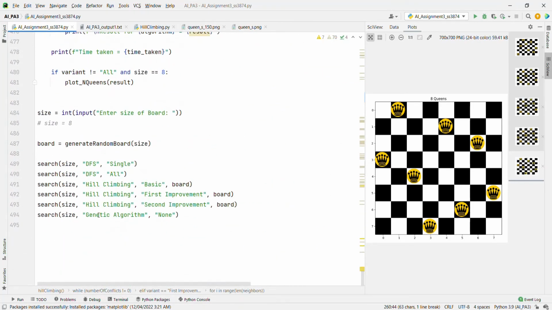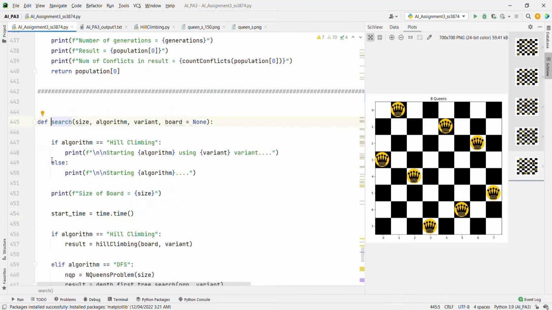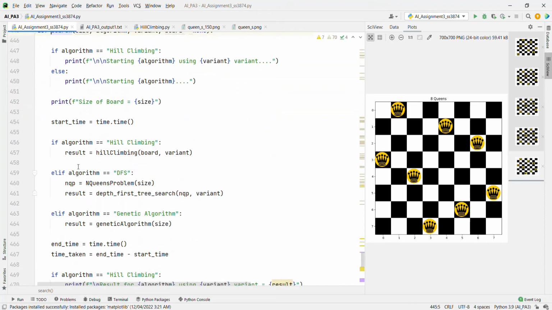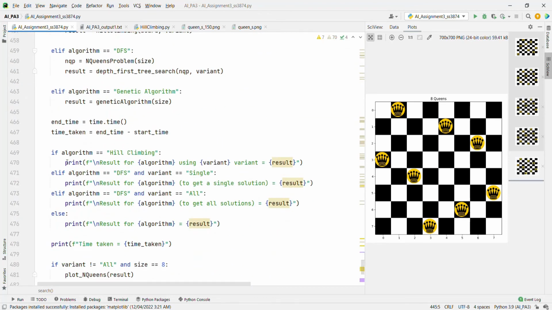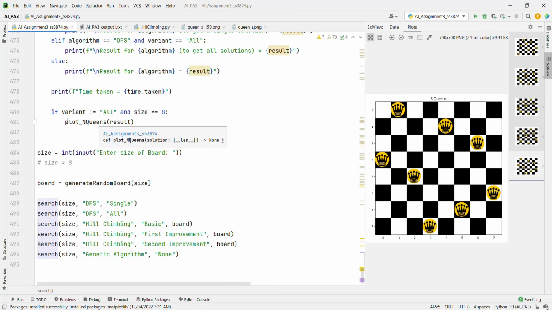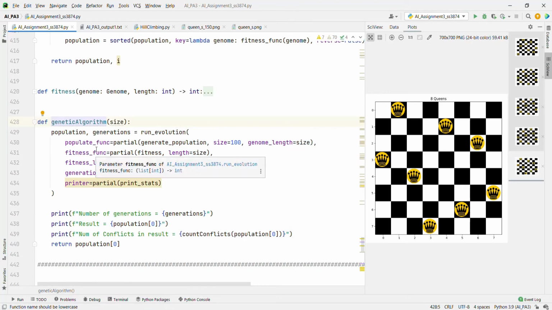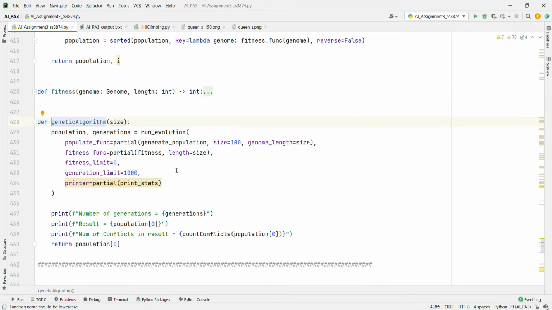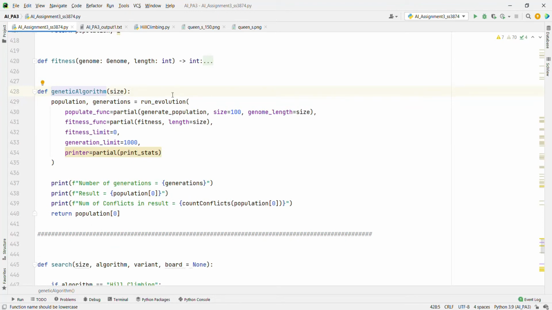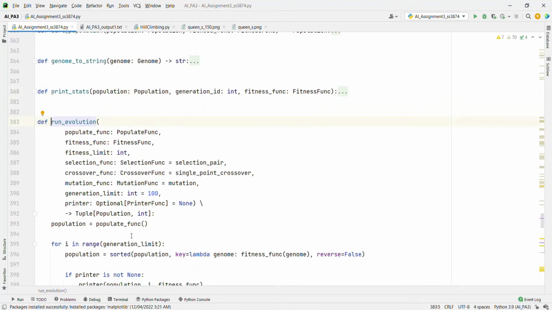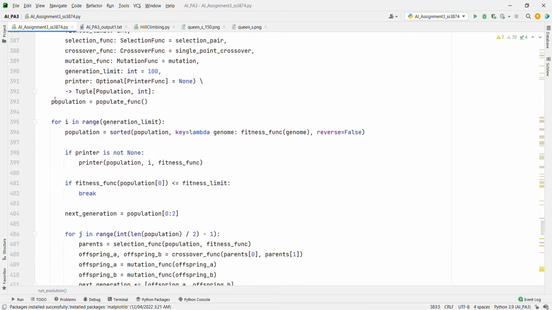Now the last one is the genetic algorithm. This code is heavily based on the code provided by KeyCodes on GitHub. So I just changed the knapsack problem to the N-queens problem, but otherwise most of the code is the same. So here for the genetic algorithm, our main function is this run evaluation function, and here we first create a population. This population is just a set of random board configurations. They don't have any specific conflict numbers or whatever. They are just randomly selected.